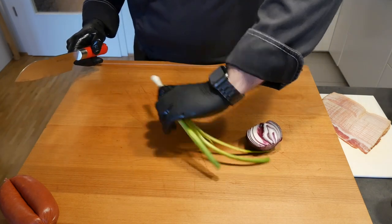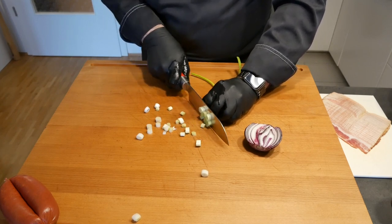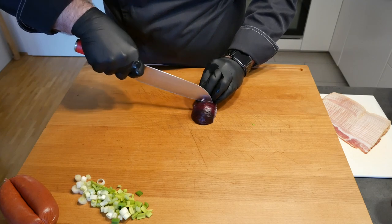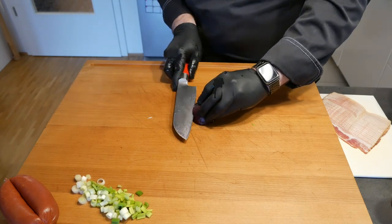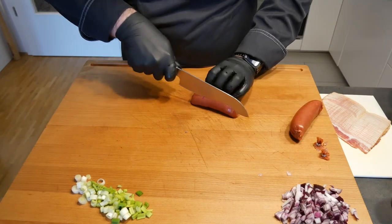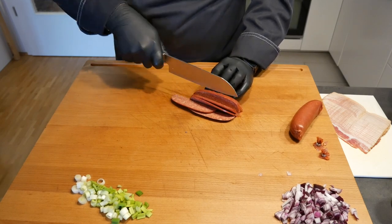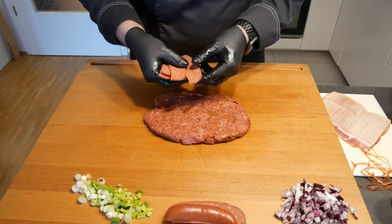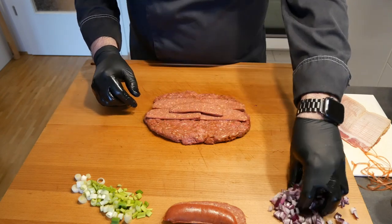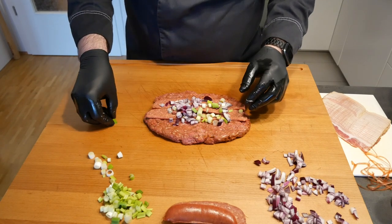Let's get the cutting out of the way. Basically you wash everything and then cut it in nice little chunks — you don't have to go too fine on it because it is quite a hearty dish. Now I've formed a little patty with the beef, so let's start off with the sucuk, then use some of the onions and spring onions to give it some color, and then we need cheese.